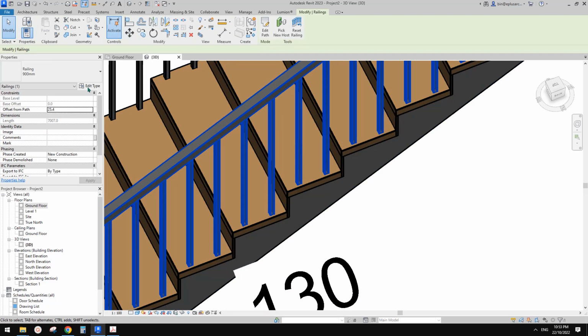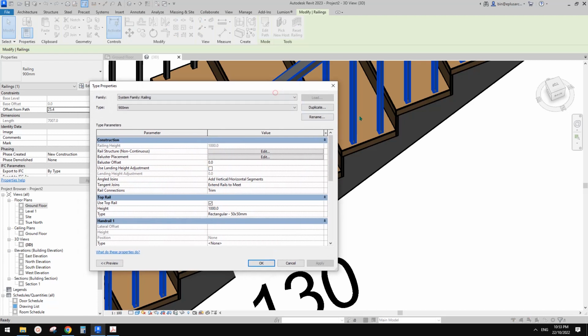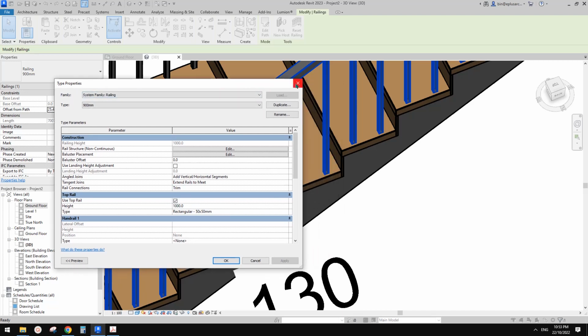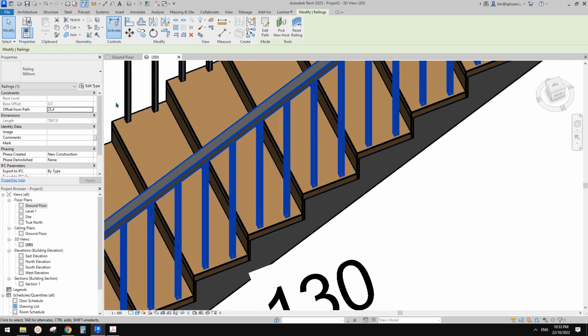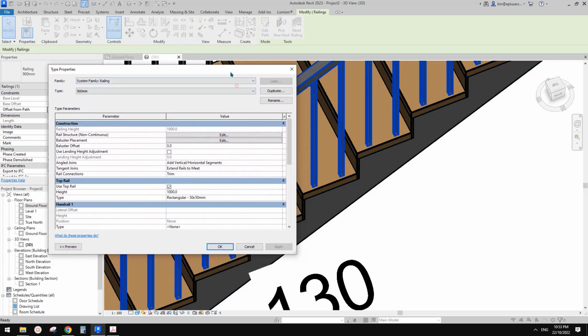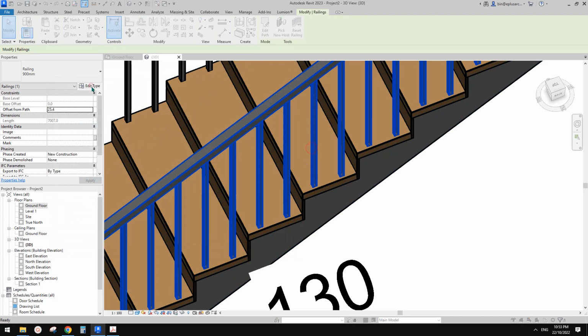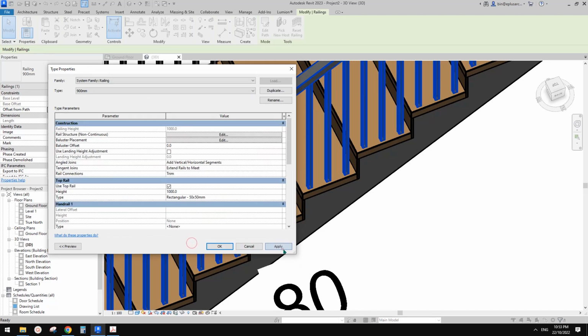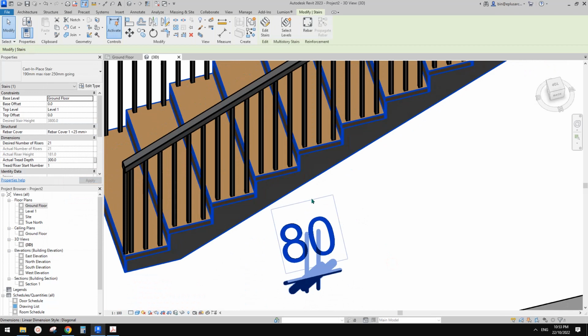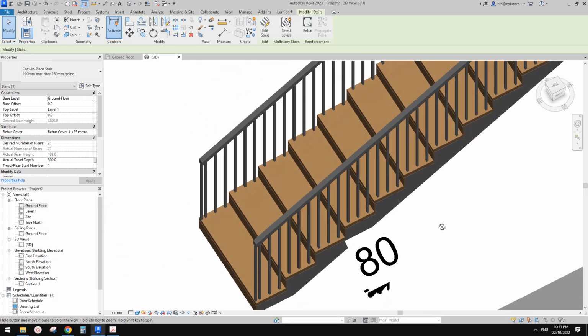If we only have 2 balusters on each tread, we will have 130 spacing, and then how can we fix it? Of course we can make this bigger, or those balusters a bigger profile. Another way is we can add one more. To add one more, just go edit type and change this. Just give it 3 and apply, and that's it. So this should work.